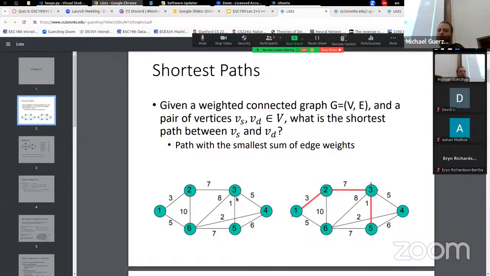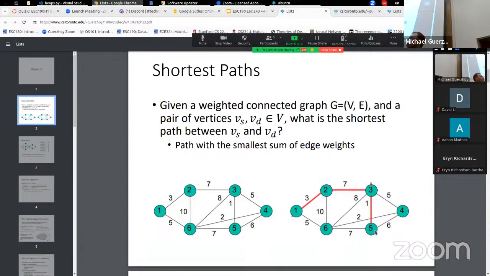For example, if you want to get from 1 to 5 over here, and you want to pay as little as possible, then what might make sense is to go here, here, here. That costs 11, as opposed to going like this, which would cost 12, or going like this, which would cost 20. So there are multiple paths you can take, and you want the cheapest path.